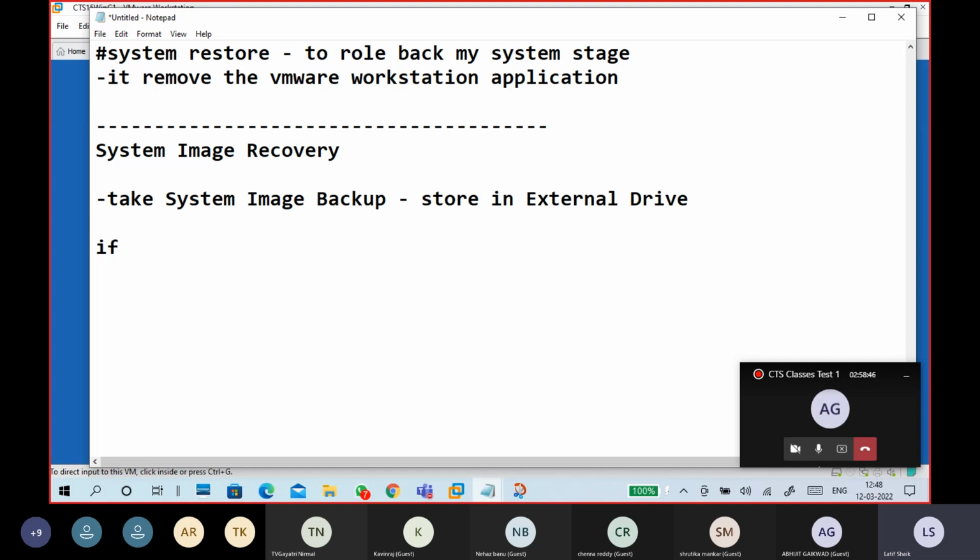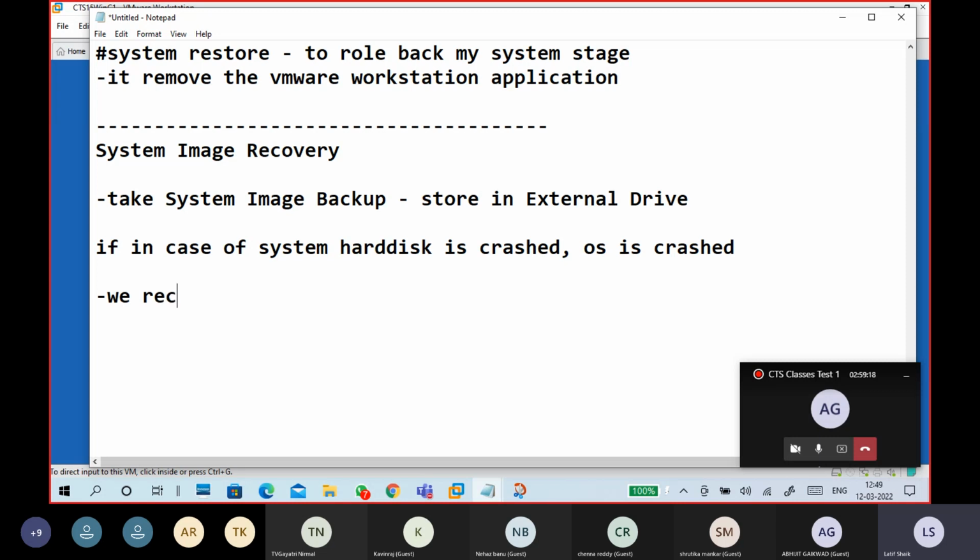In case the system hard disk or OS is crashed, meaning your system is crashed, OS is crashed, hard disk is gone, we can recover from the image backup.